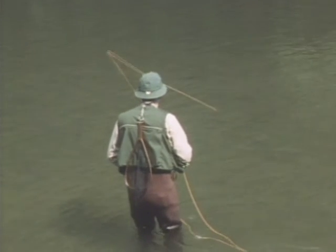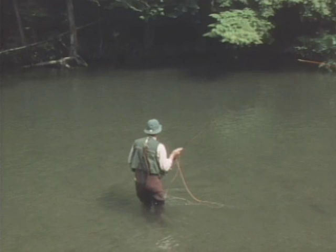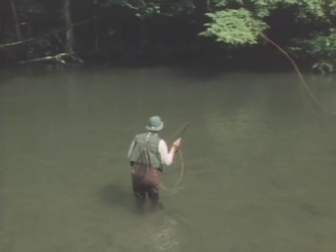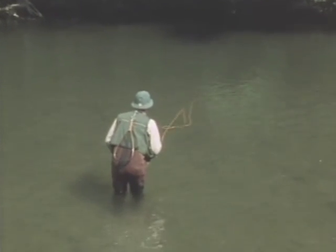Okay, we're going to use a cricket as a search type pattern here. I'm going to just ease out here, and we're going to start with a short cast first and cover the water in front of us. Then we'll work it right back in underneath that hemlock bough and right on into the bank.